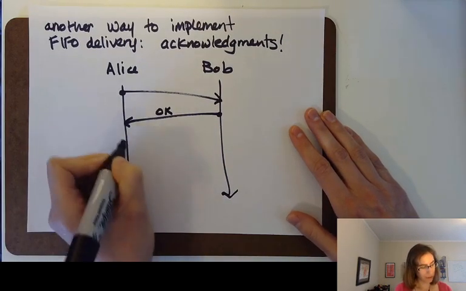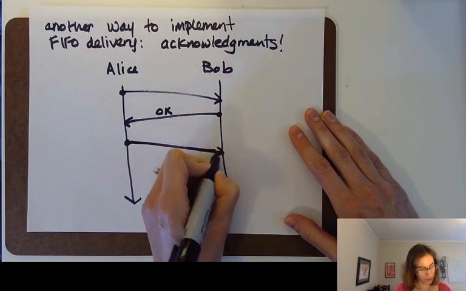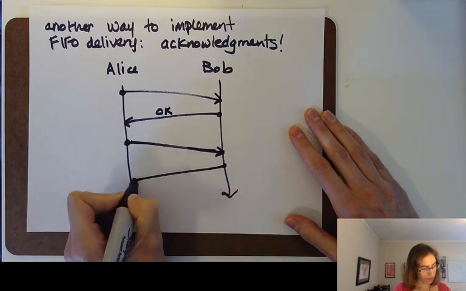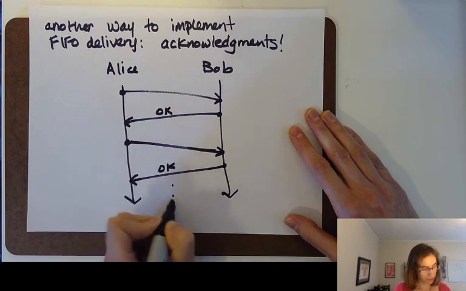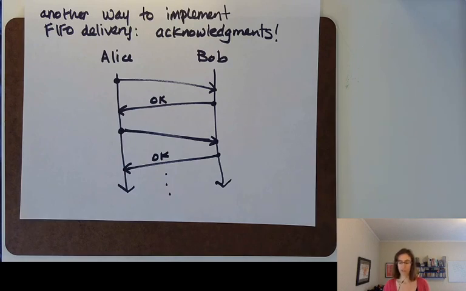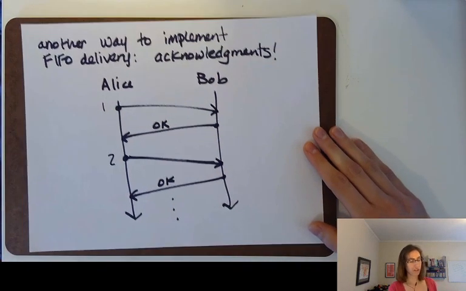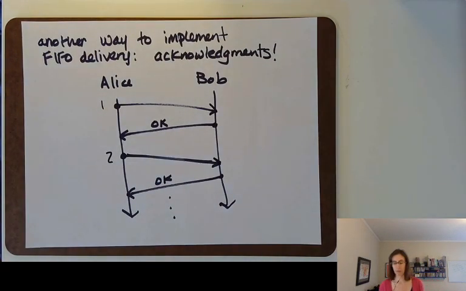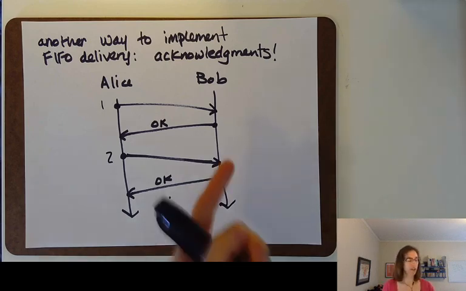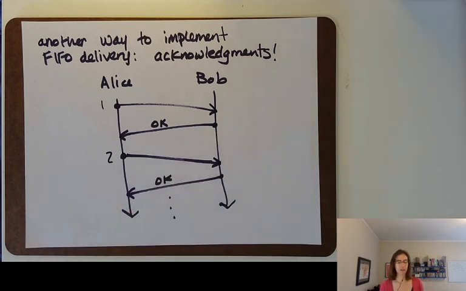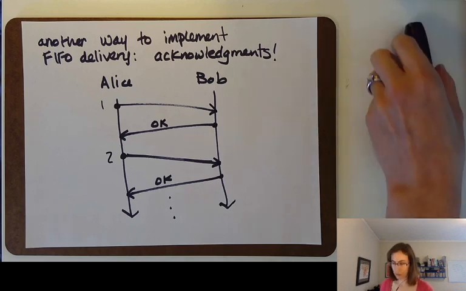When Alice gets that acknowledgement back, she knows that it's okay to send another message. And then she waits again to get the okay, I got it acknowledgement. And so on. So Alice won't send her message 2 until she gets the acknowledgement of message 1. So perhaps Alice knows that there's an order to these messages, but she doesn't have to send the sequence numbers along with the messages this time. So this doesn't require Alice to send sequence numbers, and it doesn't require Bob to keep track of what sequence number he last saw from Alice, because the work of deciding when to send a message is all taking place on Alice's end. But what's the downside of doing it this way?